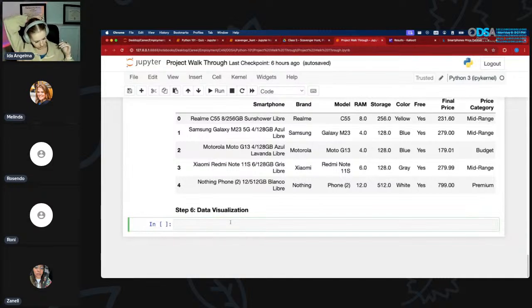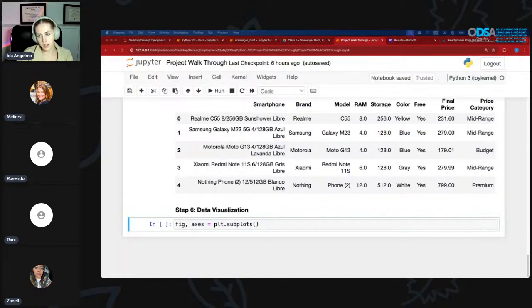We looked at the mosaic way to do it, but we can also do that with matplotlib. You remember we did fig and axes with plt.subplots. Here we can define how many rows and columns we want in the figure, and we do the figure size as well.